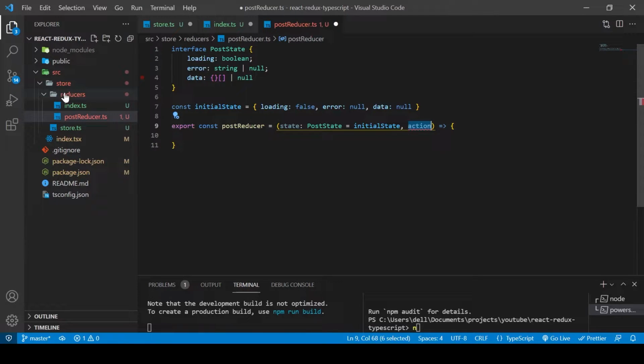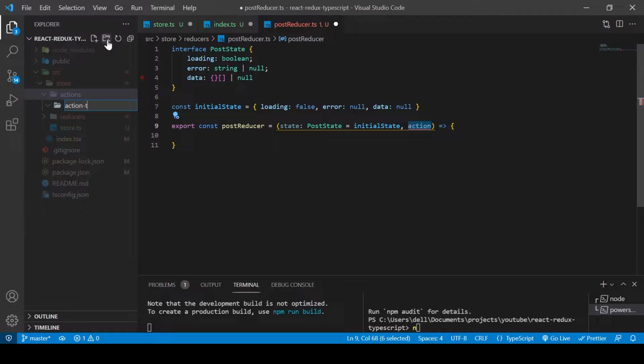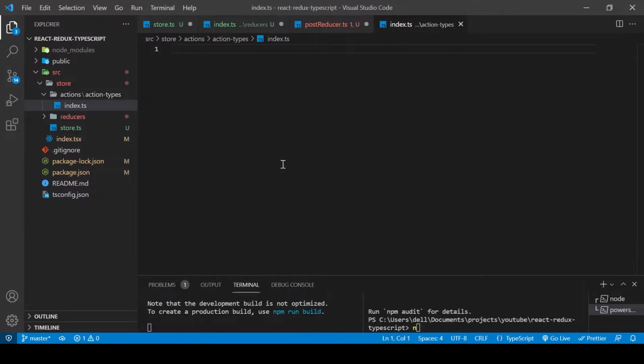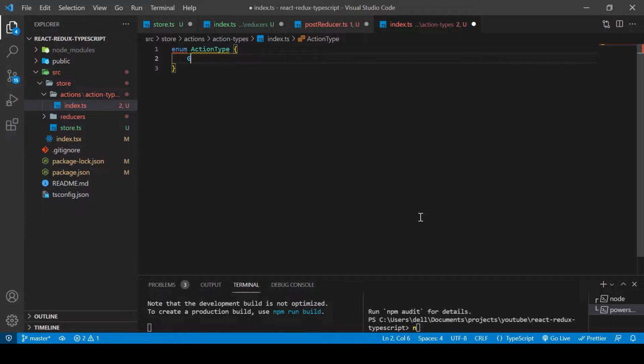So now let's go and define a type for our action. In our store folder, we're going to create another folder. We will call it actions. Let's go on with the action types, because it's kind of confusing when you want to integrate actions, because we have different types of actions and we need to state the types of actions individually. So we would create an enum in TypeScript, action types. These are the types of action we will be able to have.